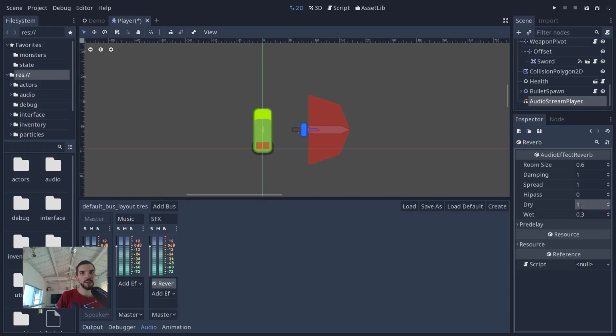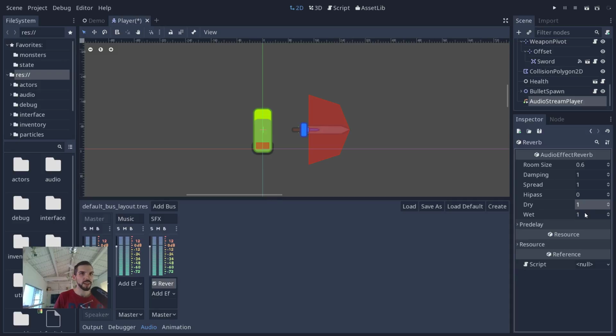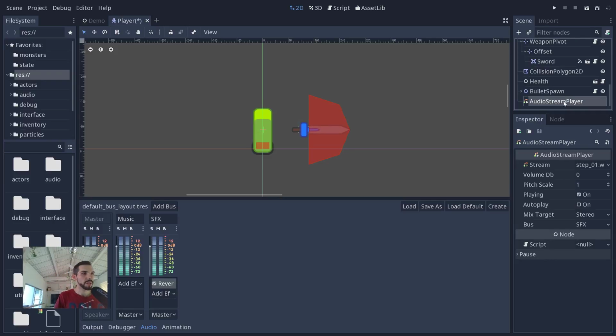The problem is if you remove the dry from the sound and you only play the reverb, you get a really mushy result like that. You lose the attack on the sound, so you lose the hit at the start of it. That's why, in general, you will keep the dry at 1 and add some wetness to it, but it's also common if you use an audio production program, you're going to lower the dry a little bit, add the wet, so that the output level is roughly the same as the input one.